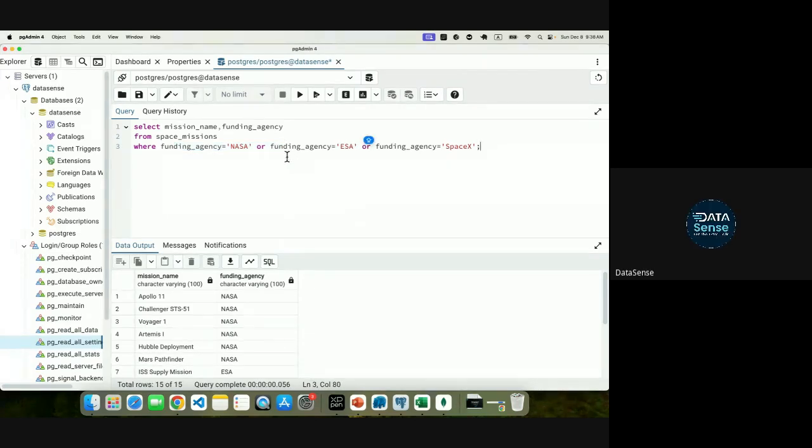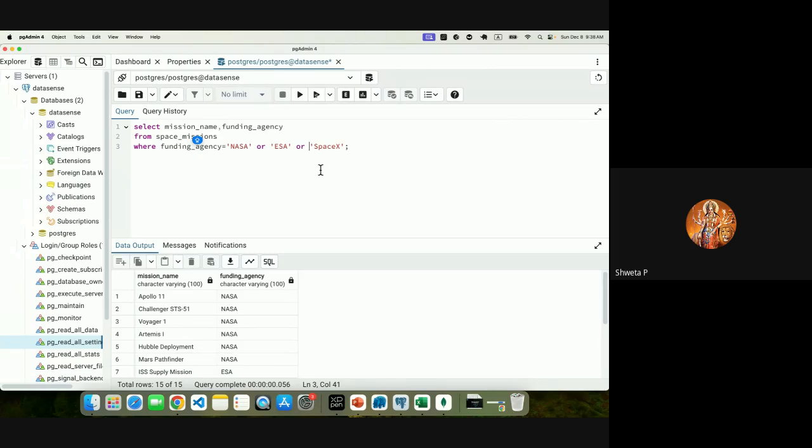Now, someone was asking, suppose I just do this, what is the problem with this one? Can someone tell me? Will this query run or not? If not, what is the reason? If yes, what is the reason? It won't run, I think. No, it will give an error because funding agency we have already mentioned as NASA, and after or it will be expecting something.